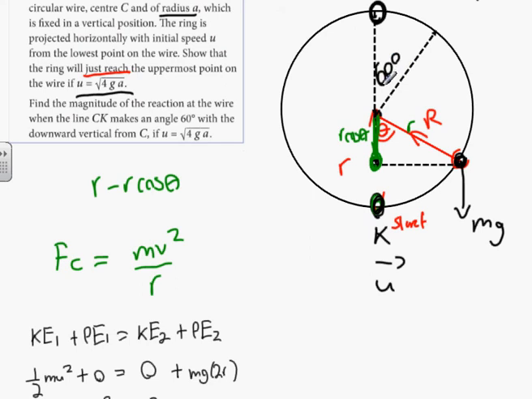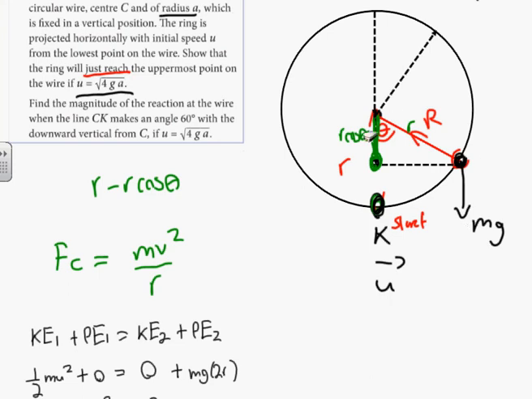Oh, sorry, is it the upward vertical or downward vertical? 60 degrees to downward vertical. Oh, sorry. There. Downward vertical is this one here. That one there is meant to be 60 degrees, okay? So upward vertical would be that 60 degrees to the upward vertical. The downward vertical is this, theta equals 60 degrees. Okay? I'm going to set up my system.